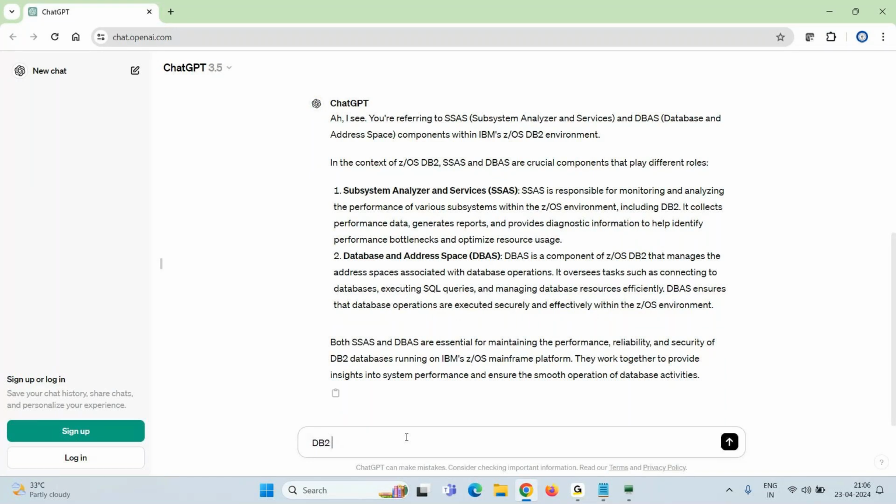DB2 components list like SSAS, DBAS, IRLM.